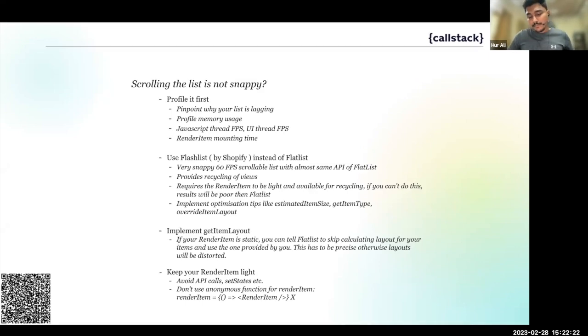It is an implementation of the RecyclerListView, which is also a package, I think by Flipkart, but it is very hard to use and not a very good developer experience. So FlashList acts as a wrapper on top of it, and it uses the concept of recycling.